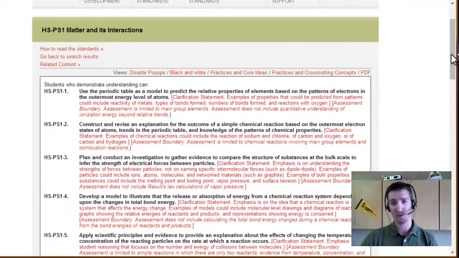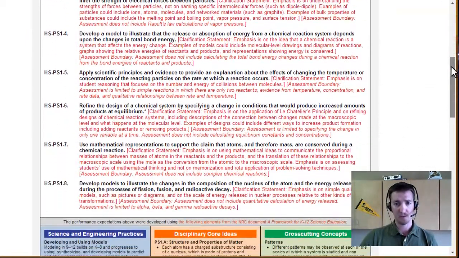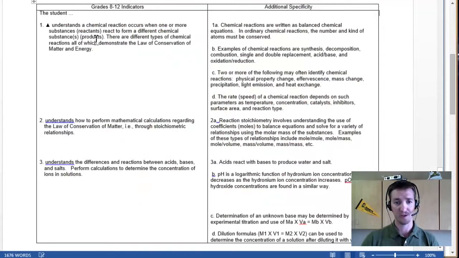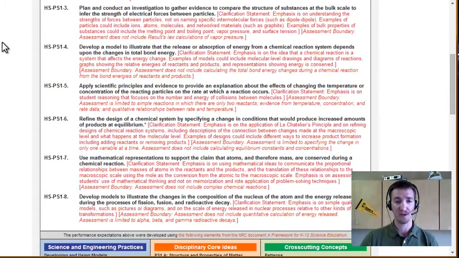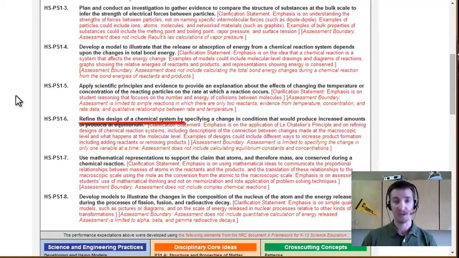First off, it's matter and its interaction. The first half is just talking about atoms, periodic table. Then that moves to how the different elements combine, and we look at what the students are going to be able to do when they understand all of those facts. Originally, they just wanted us to know facts, not necessarily do anything. Now, what they're assessed on is, could they develop a model to illustrate an aspect of a chemical reaction? Could they provide evidence and an explanation about a chemical reaction? Could they refine the design of a chemical reaction in order to make something happen?